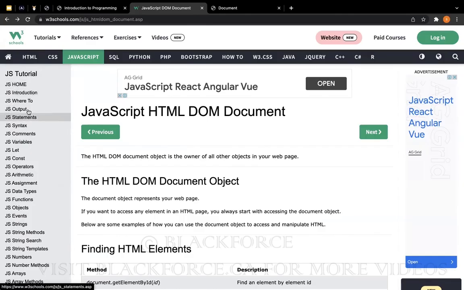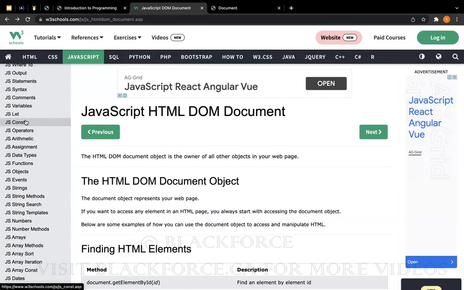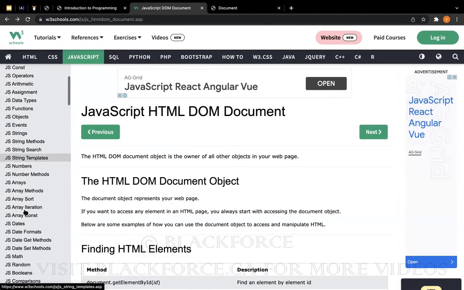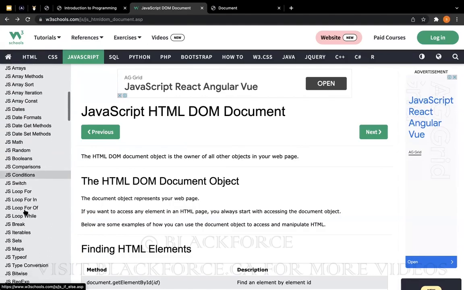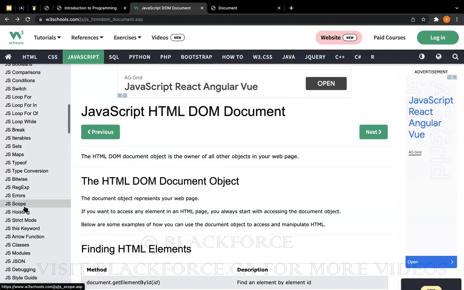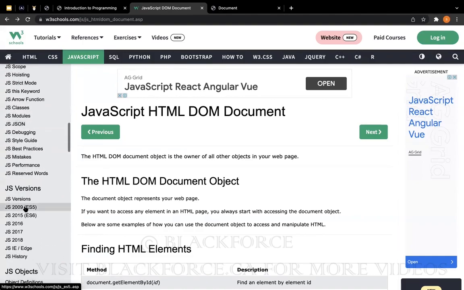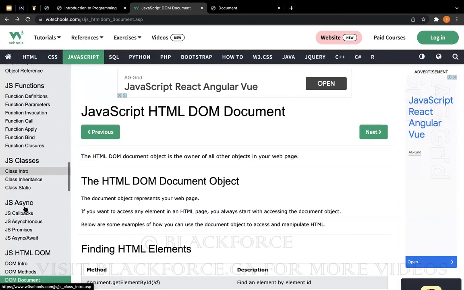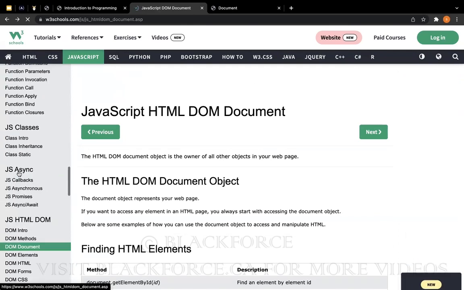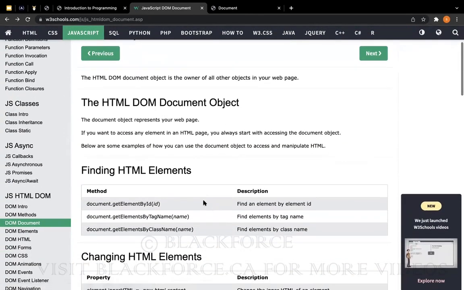I will be doing projects, assignments, then practical examples, because I need to show you where or when these things are used. Then you can do some little assignments to see how you can think and solve a problem for yourself. But for now, let's just go through the DOM for today and tomorrow.